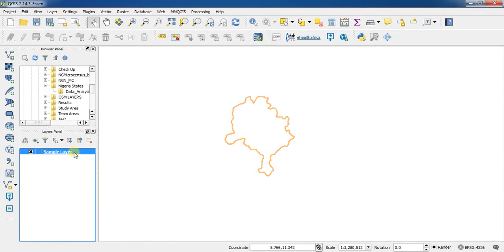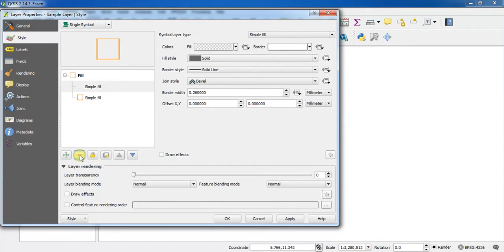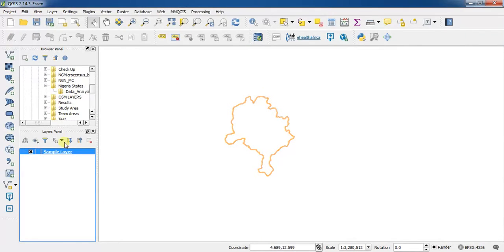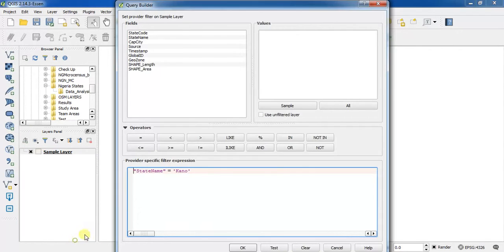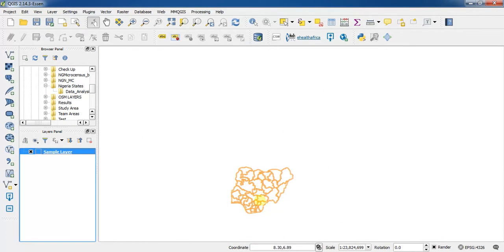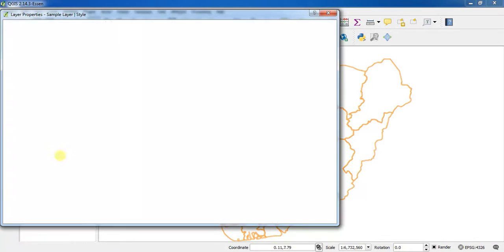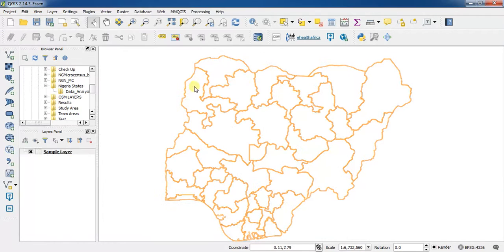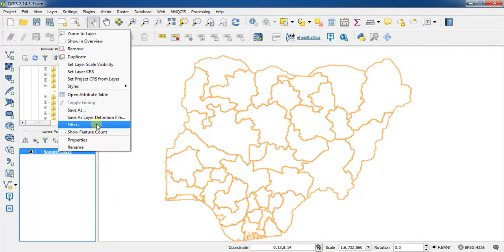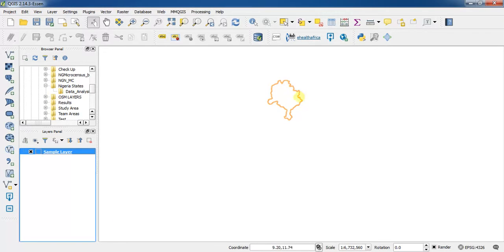If I remove my filter, you see, this is out of Nigeria, so I just need this state. The best way for me to draw it and export is to use my filter to do that. So that is it.